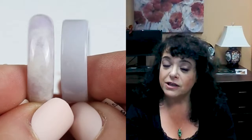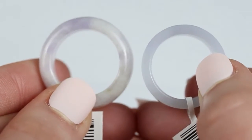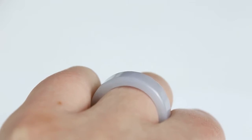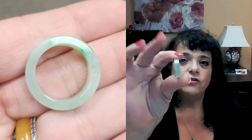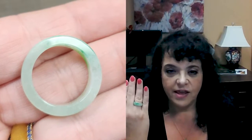The one on the right is really cool — more unusual. We don't see it cut as much, but it does happen. That's a lavender — they're both lavender — but that one has a squared cut. It's flat on the outside, inside, top, and bottom. I have one that I absolutely love. It's flat, like a pipe, as if you took a pipe and sliced a little piece off. I've worn it for years and nothing has chipped. Sometimes I wear it stacked with my mom's old wedding band. You can stack it with another jade, a metal, wood, or anything.